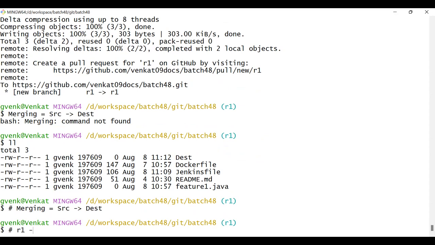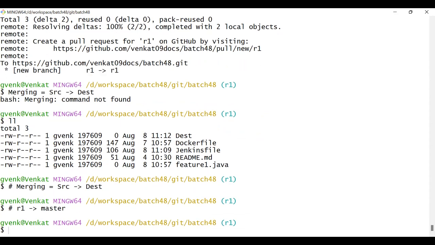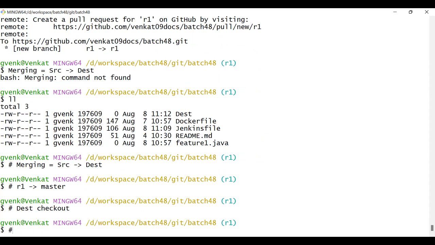R1 is the source branch, and we need to take it and merge it to the master branch. So whenever we are doing the merging, what is the formula? The destination branch has to be checked out, and the source branch should be merged.